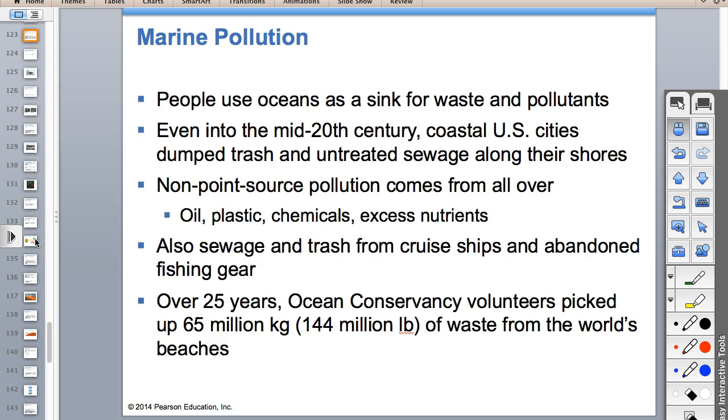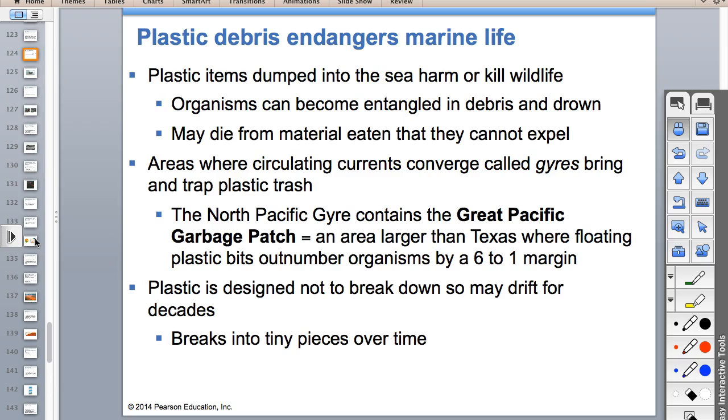Marine pollution is important. So you have the Great Pacific Garbage Patch. There's a pretty good movie on it. I can open it up for you. You can watch it on YouTube for a little extra credit. Does that sound good? I don't have time to show it to you, but it goes into this. Has anybody ever heard of the Great Pacific Garbage Patch? Yes. It's in the middle of the Pacific, and there's actually a patch of garbage in the Atlantic.